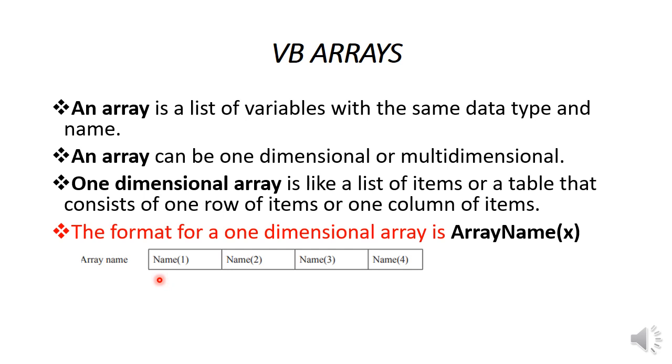So remember that when we want to access array elements, we use subscripts, and the subscripts of an array start from 0 to the total number of elements minus 1. But this is in C++ programming. Remember that the value of X in Visual Basic does not mean the total number of elements to be stored by the array. This value X is the index of the last array memory location. So we can start by 1, 2, 3, 4, or start by 0, 1, 2, 3. It depends upon how you have declared your array.